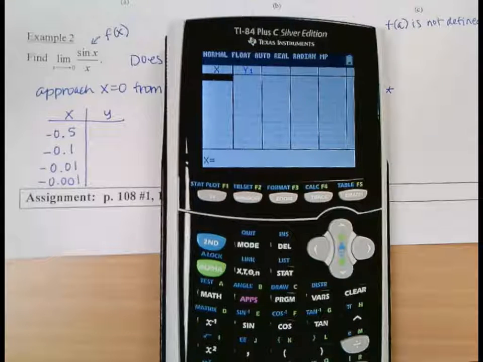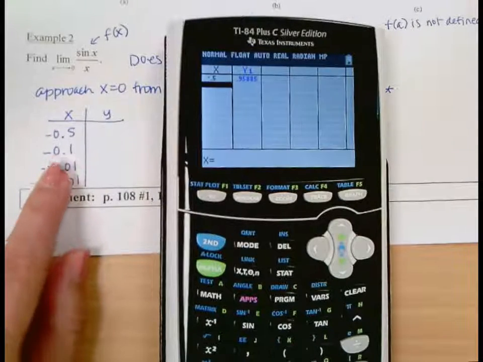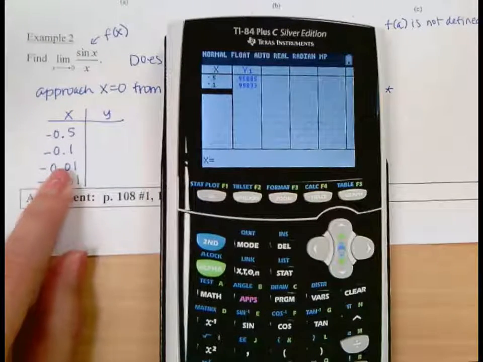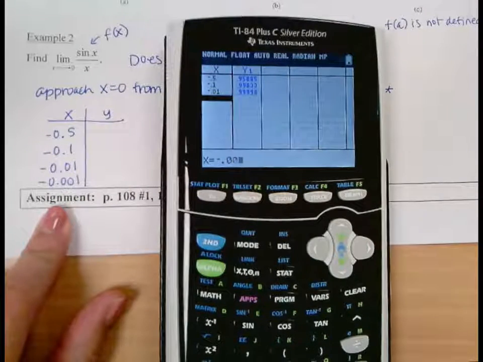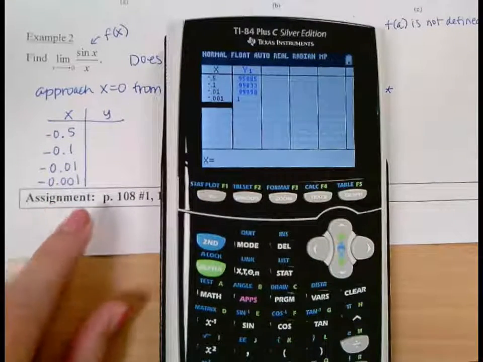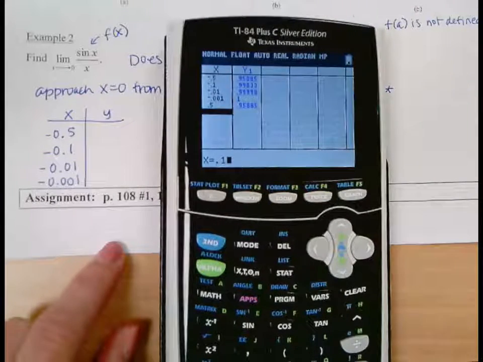And now I can type in all of my x values at once, and it'll calculate all of those y values. So I can type in -0.5, hit enter, -0.1, -0.01, -0.001, and then also the positives of those numbers, so 0.5, 0.1, 0.01, 0.001.